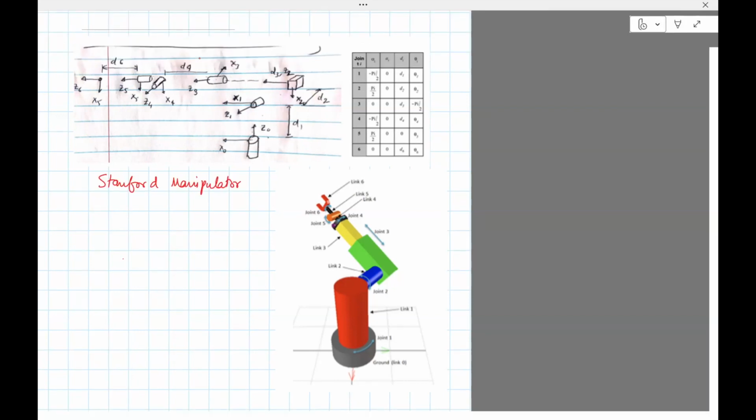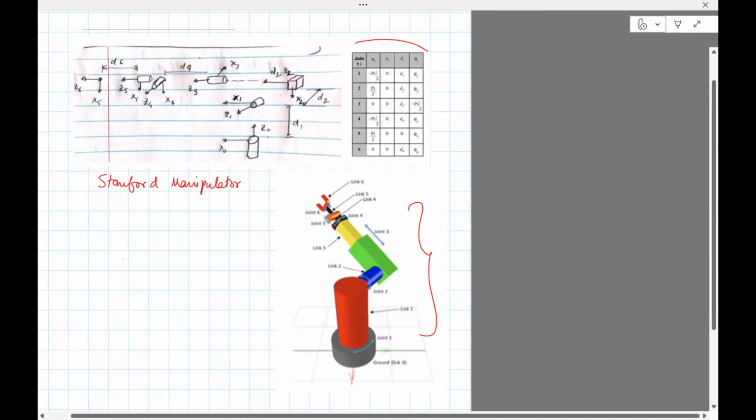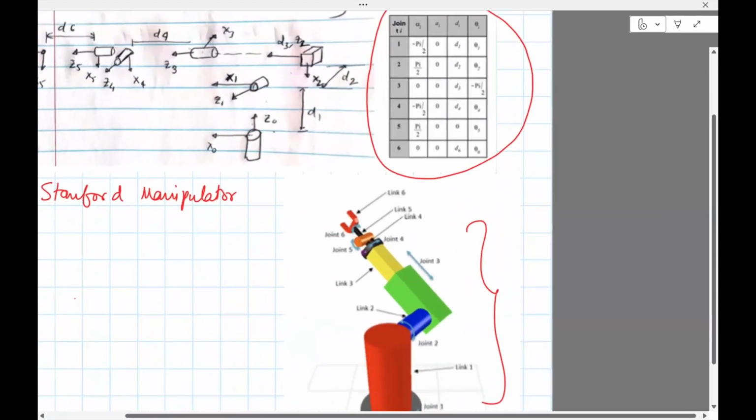This is the assignment. This is how the manipulator looks, and this shows how to set the DH table. But what you really need is this DH table, right? That is the key to animating it.